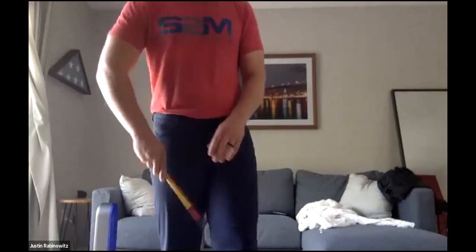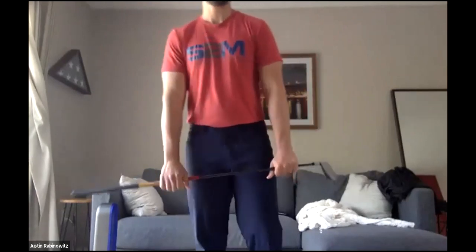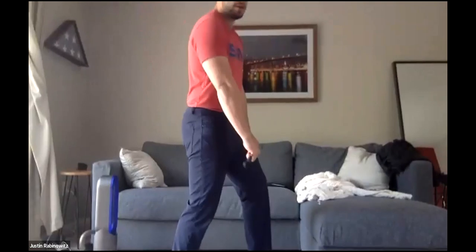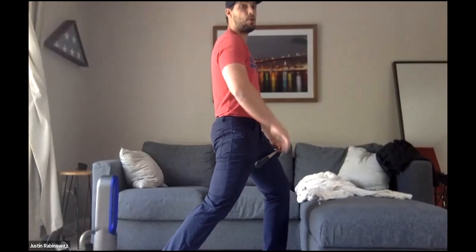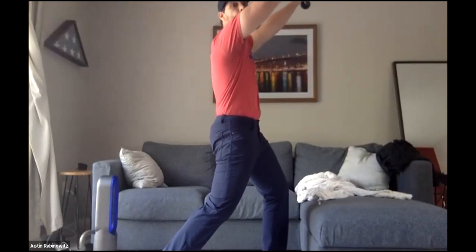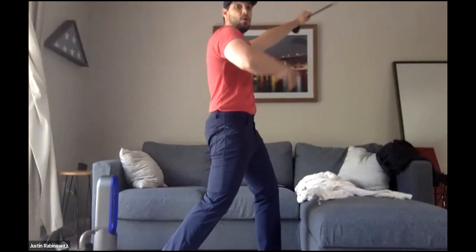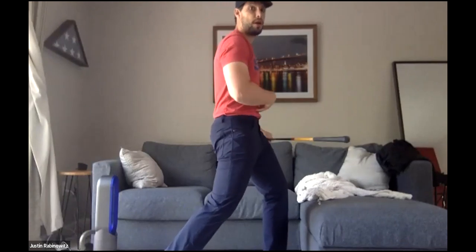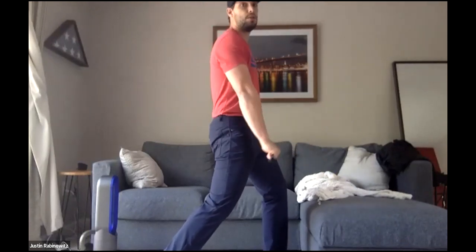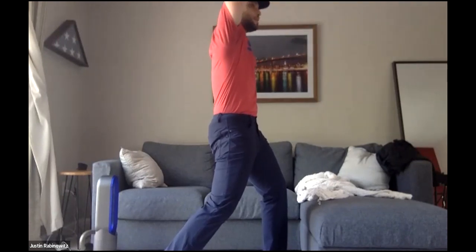Now this round, here's what we're going to do. We're going to hold the club like this, somewhere on the shaft, about shoulder width apart. Now, again, putting the pieces together, here's what it looks like. You're going to do what you just did. So you're going to squeeze the back butt cheek, you're going to lean forward a little bit. Now, start working the arms up overhead. However, you're only allowed to go as high as you can maintain your core, because at some point, this is going to happen. So you're stretching forward, your abs are engaged, your glutes squeezed, your arms move up overhead, and if you feel like you're losing any of it, you stop and come back down.